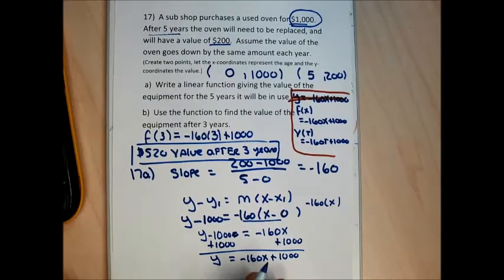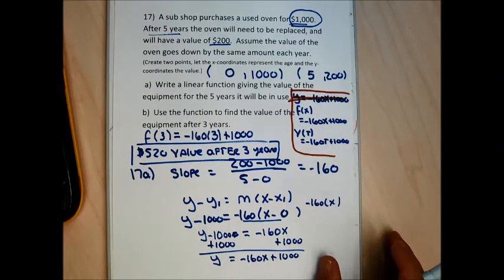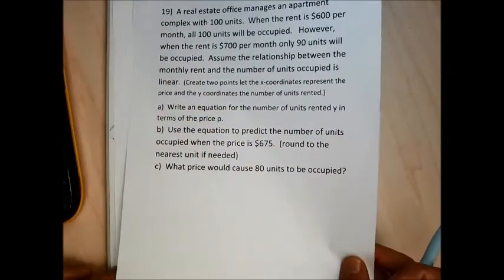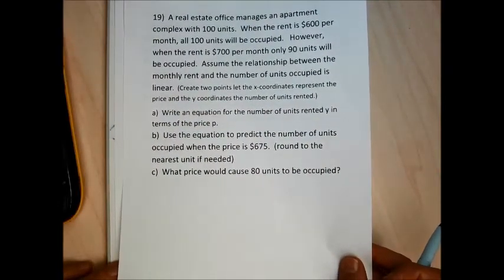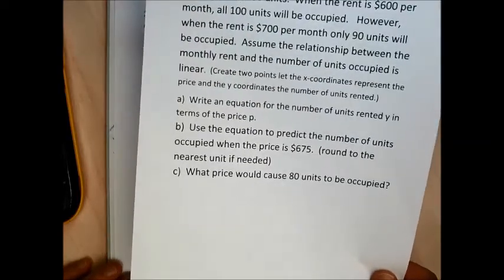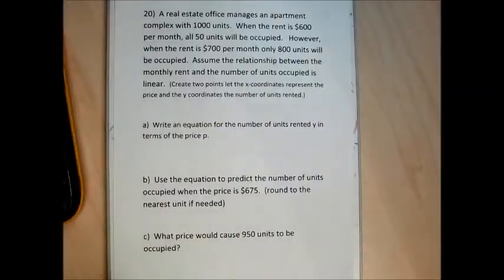So that's your 17. We have 19 and 20 left, and 19 and 20 are kind of brother problems, or sister problems for what it's worth. If I lay 19 and 20 on top of each other, they're exactly the same problem with just different numbers. And this is the word problem that I usually ask from this section on the test. So this is the one to really focus on. So let me read through it.